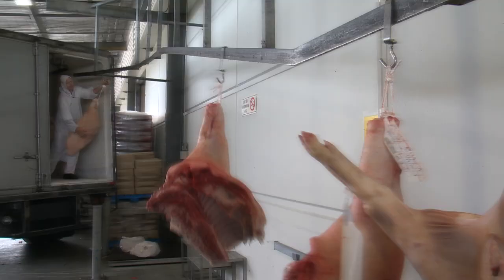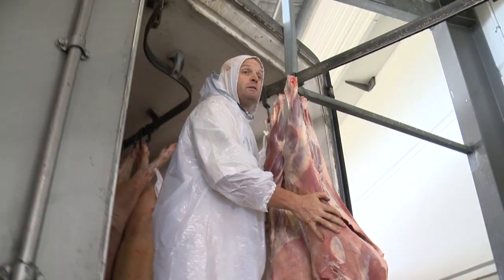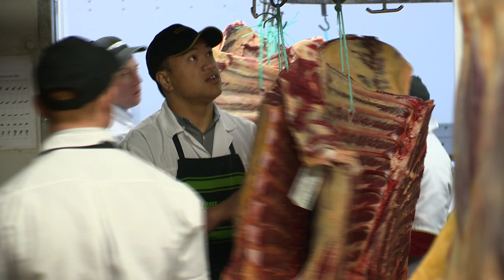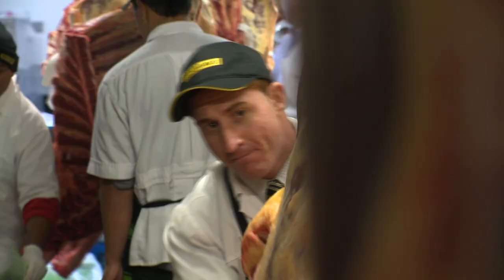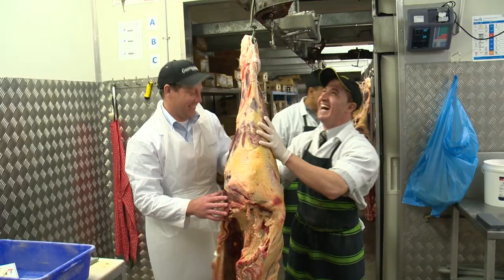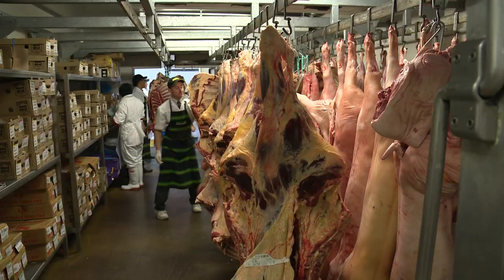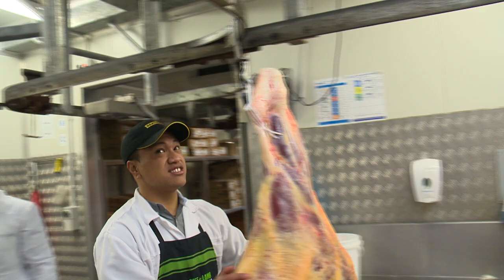It's already been a busy morning for RP and on the dot of eleven the day's delivery arrives. The carcasses go straight from the truck to the near-freezing-point chiller. From a personal point of view the physical side of it is really enjoyable, and the camaraderie of working in a team environment is great. Most people enjoy a good laugh — butchers work hard but know how to have a bit of fun.